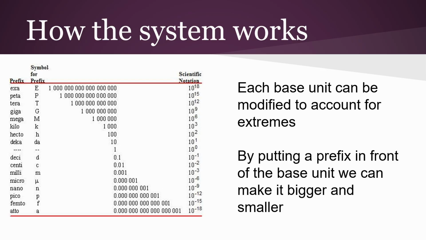The table on the left has a bunch of prefixes ranging from very, very large, like exa and peta, if you have worked with any kind of computer stuff. A petabyte would be the step above a terabyte. And then we go all the way down to pico, femto, and atto. We don't use most of those prefixes, but the ones you'll see most often are from my good friend, King Henry died by drinking chocolate milk. You'll become quite acquainted with him, and that would be for kilo, for centi, and for milli, and the other base unit.